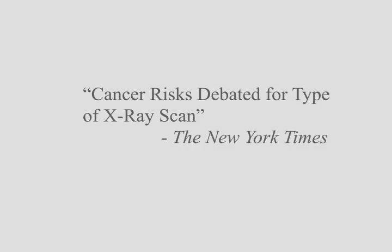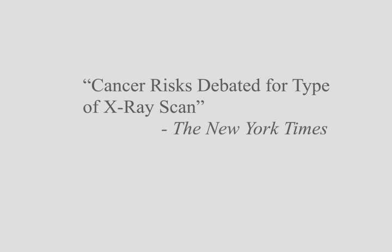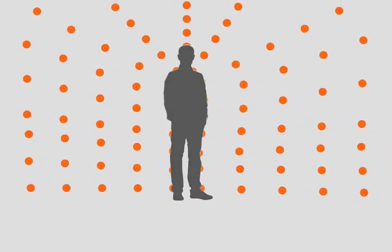The radiation dose is very, very low. Some passengers are uneasy with the use of X-ray technology in airport body scanners. However, the amount of radiation directed on the body during a backscatter X-ray is so small it does not compare to the amount of radiation a person is exposed to in daily life.